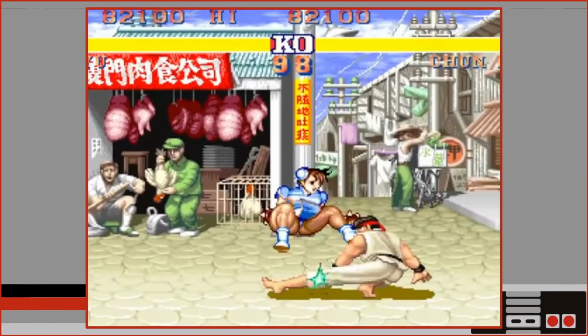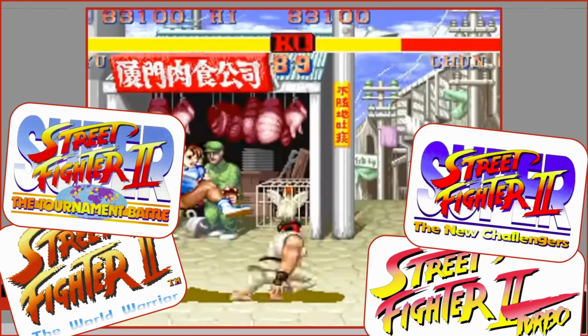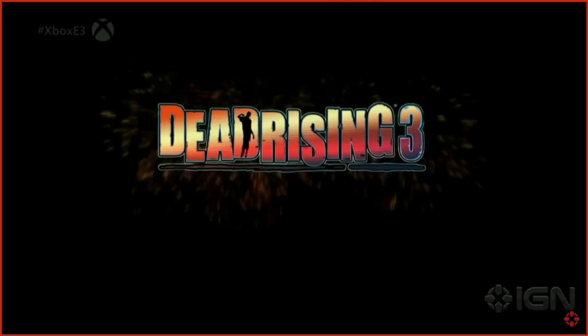The golden goose for Capcom in the 90s was Street Fighter II. Capcom had already revisited, iterated, and remixed that game to death, to the point where even Capcom can chuckle at this part of their past in this trailer for Dead Rising 3.